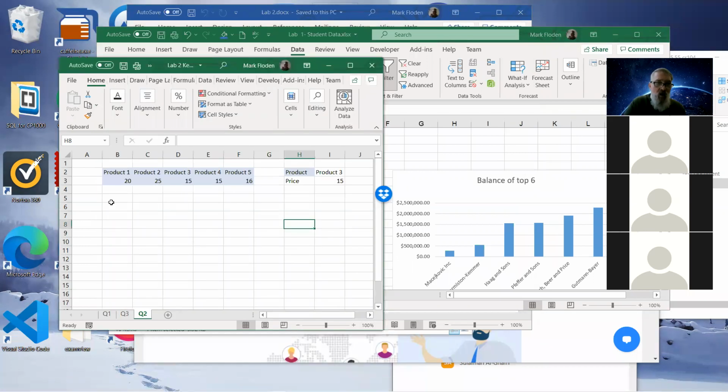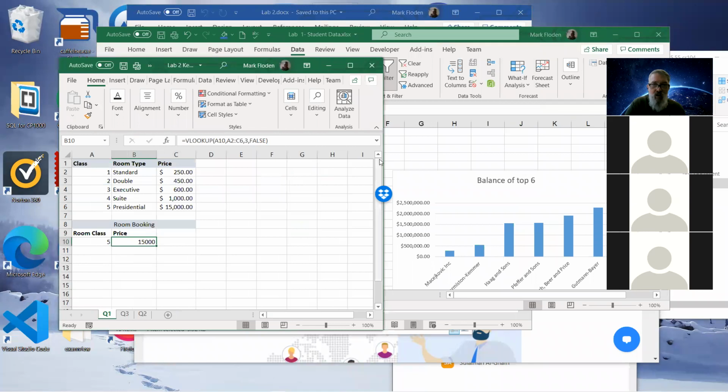So let's look at question 1. We've actually sort of done it here. Once you've typed all of this in, and notice this has been sorted, when you're at this position here, you're going to take a value from here, any one of these. So let me take value 3 instead of 5. And then the price is going to be a vlookup. So equals vlookup. Here comes the vlookup.